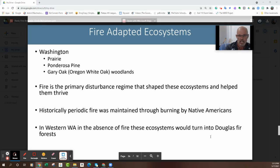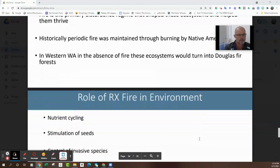We have these huge stands of trees that are all relatively the same age. That's what happens when we log off areas and then plant trees right afterwards. Most of the trees are all the same age, instead of the traditional historic fires that kill some of the trees and not the other ones. So you would have multiple heights of trees.